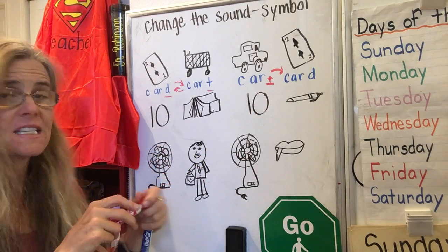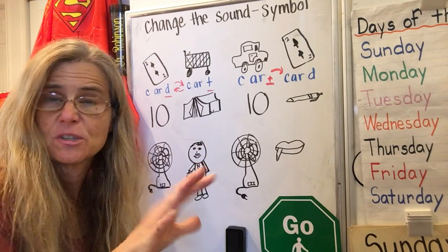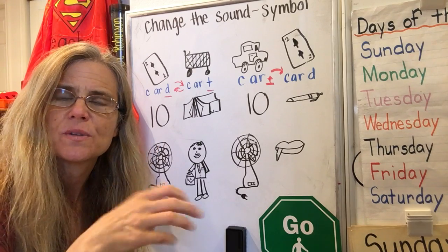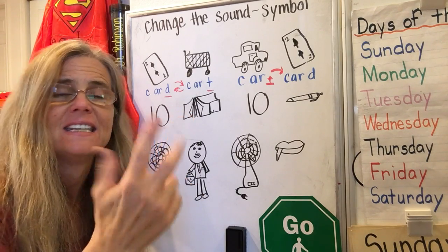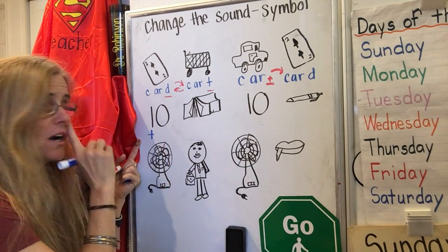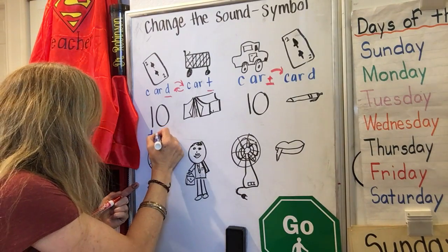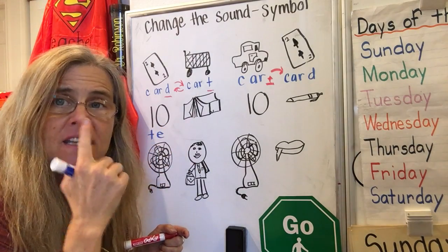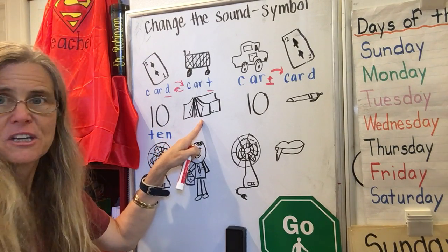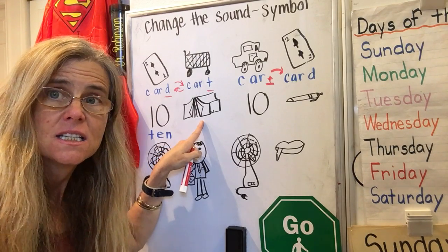Let's look at this one. It's a number. What's the word for it? Ten. It's the number ten. T-E-N. Ooh, there's three sounds. T-E-N. T, that's the T like cart. E, like elephant. N. Now, this is not a ten. The picture looks totally different. You would use this in your camping. It's called a tent. Tent.